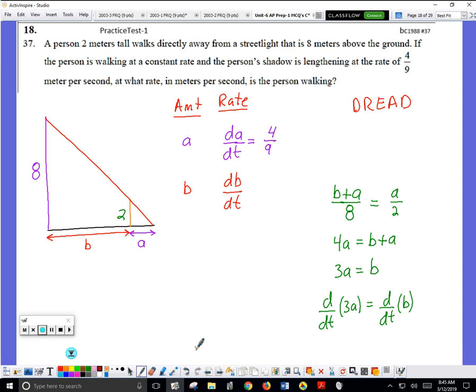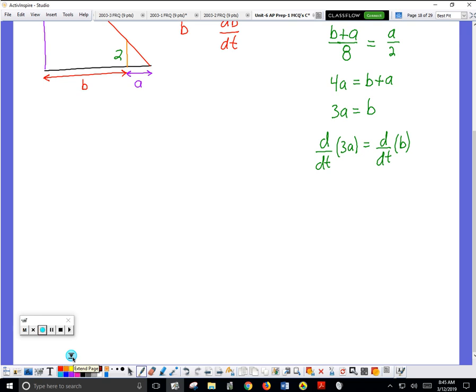So once I take the derivative, I do what I do on all AP problems. You do some work, and you're like, okay, now what? Go back and read again. Figure out what it is they're asking me to find. Right here, I just found what I'm looking for, because I have dB/dt equals this. You pull out the 3, and 3 dA/dt is dB/dt, and dB/dt is what they're asking for. So rereading is crucial in lots of AP problems. You do some work, like, okay, now what? Just read again.